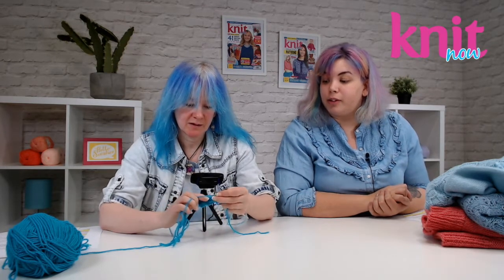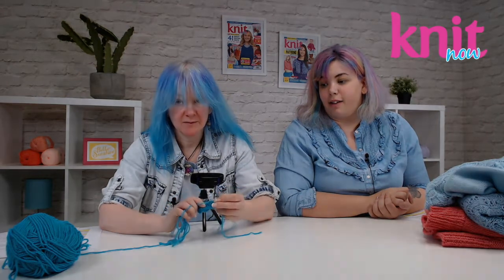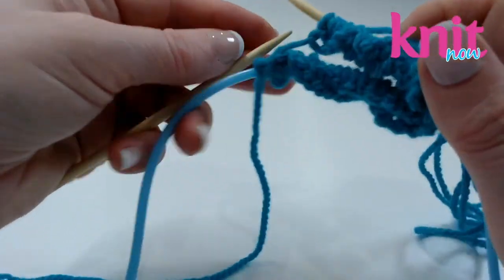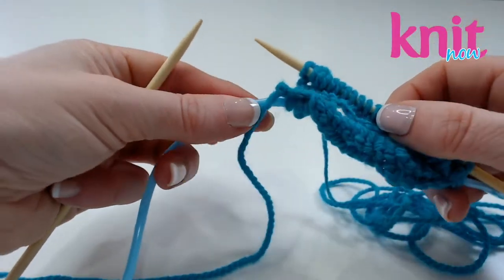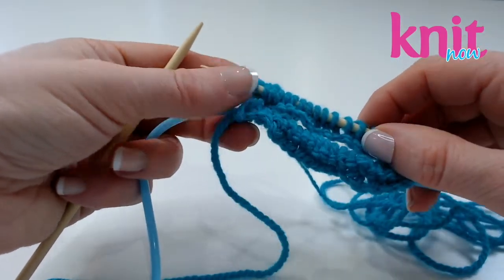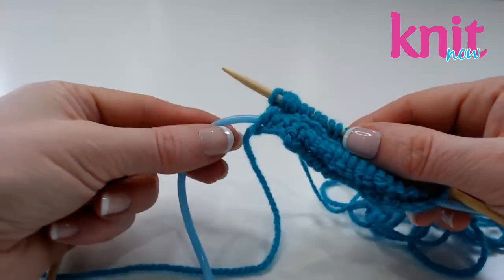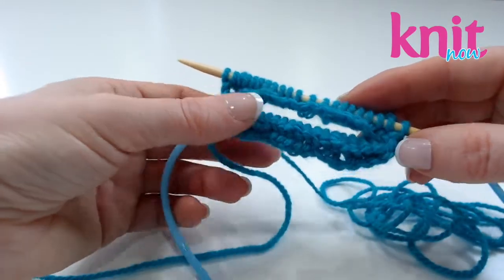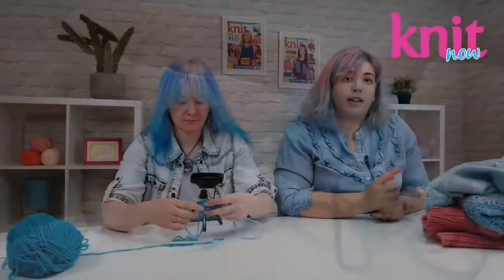How are we coming along? Just nearly finished. Just down there. The last one. Let's take a closer look there. Okay, so this is my last stitch now on my second half, and can you see there where this has gone a little bit loose, and this is what we'll pick up when we weave the tail in at the end. So don't panic if that happens to you. It can be fixed later on. The main thing is just to make sure that you've not got any twists in your work.